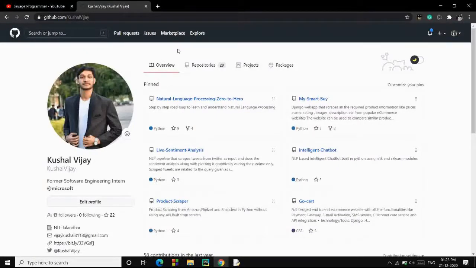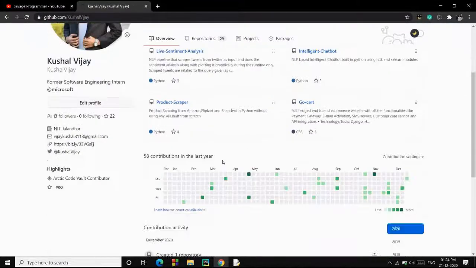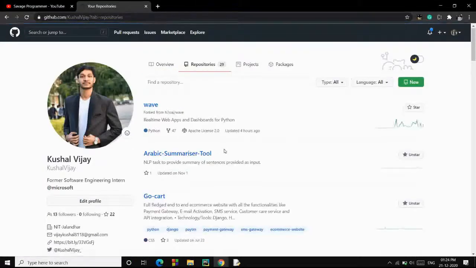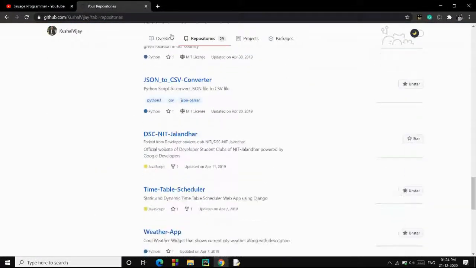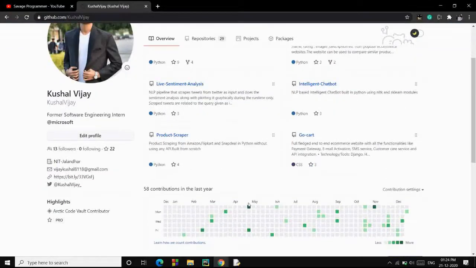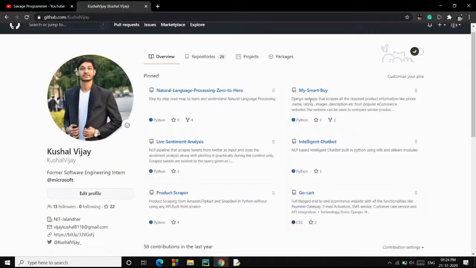So this is my GitHub repo, and I have added a lot of projects here. You can go and check that out. And if you like any one of them, do fork it, do star that repo. So I've made a lot of projects here. After creating an account, you can create as many repositories as you want. You can add projects, and also add details about your project so that other people can use that project and build something of their own taste. So this is how GitHub works.